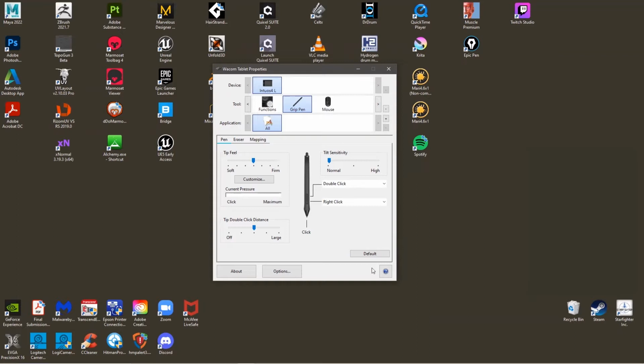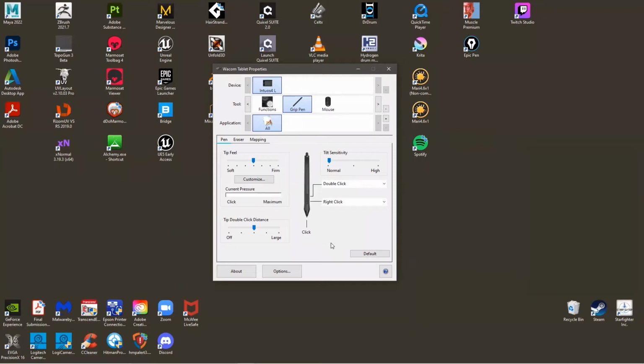So right now you can see on my screen, these are the properties for a Wacom pen, depending on how you like to say it. And I'm looking at the default settings. So you can see that we've got the buttons right here that you click on the pen. One by default is set up for a double click. One is set as a right click, and the tip of the pen itself is the left click.